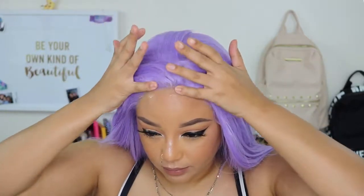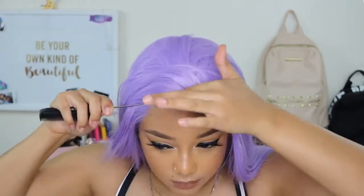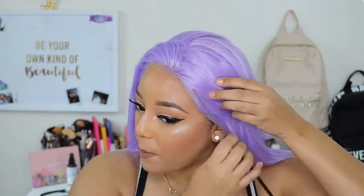Looking at the hairline, I definitely probably could have gone back in a little bit more and thinned it out, but I think it looks pretty good.